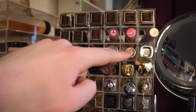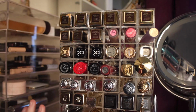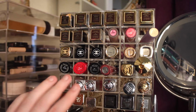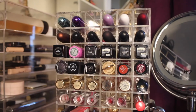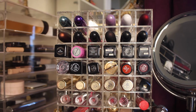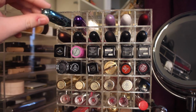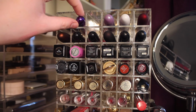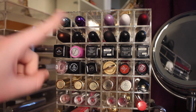Then you've got my Chanel lipsticks. These are YSL, Charlotte Tilbury, Dolce & Gabbana, Armani, Dior. This is quite a long row of Dior Addict lipsticks, which I love. So you've got quite a lot of space to put a variety of different shapes of lipstick and stuff like that in, which is really good. On the other side are all my MAC lipsticks. One is missing just now because I have been using it for a makeup photo shoot I had to do, but normally this is all filled up. So you've got the summer 2014, I think, 2013. Then you've got the more recent Christmas packaging. So I keep all my MAC lipsticks together in that row up there.